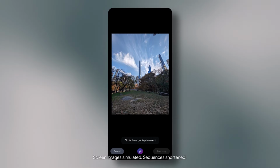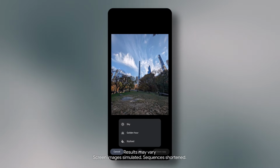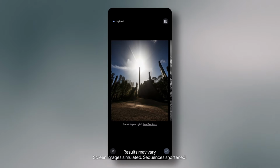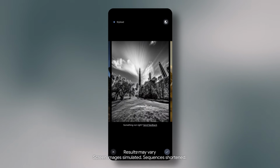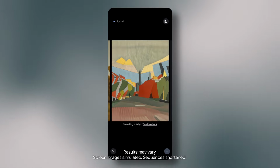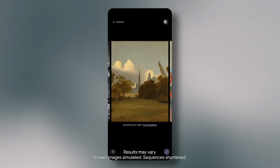This last image is in a pretty recognizable place, Central Park. This next tool allows me to have fun with my images in just a few taps. In Magic Editor, I'm going to tap the brush again and select Stylize. This tool is really cool because it generates a set of images based on my photo that look like paintings. I particularly like this option at the end that looks like an impressionist painting.